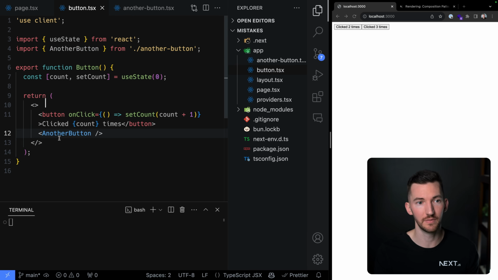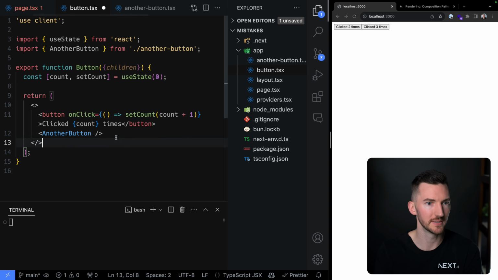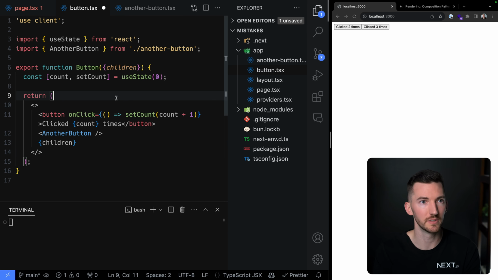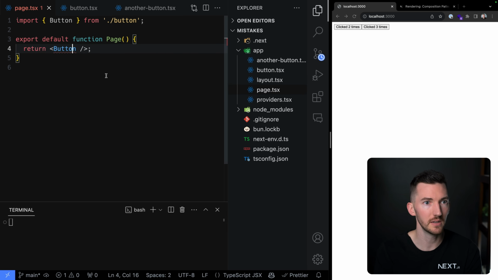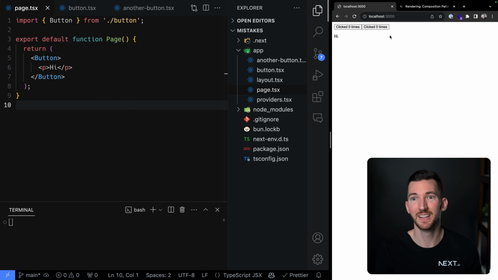So the children of this component are going to be client components unless, for example, I take some children and, let's say I want to have the children here. You can still weave in the server components as well. So then maybe here, for example, I know this is kind of a contrived example, but I think it still works. This is a client component. This is a client component. This is a server component, and they can all work together.